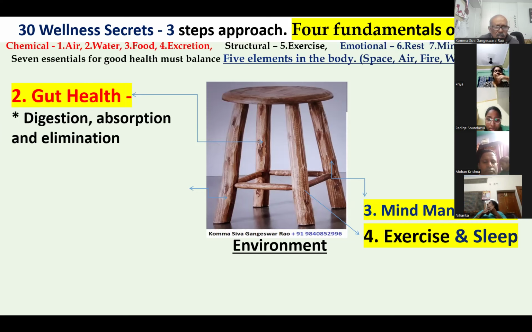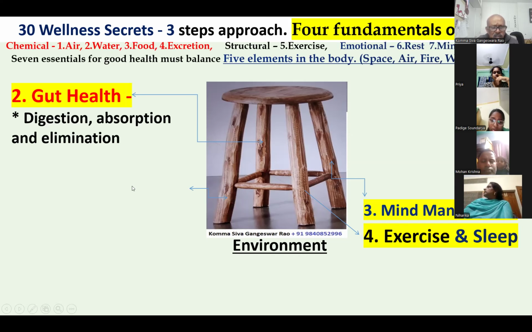Look at it, gut health means digestion. Whatever food you eat, it should be properly digested. After digestion, you should be able to absorb all the nutrients in the body. And then you have to eliminate, remove whatever waste material from your body. Isn't it? That is the process. Whenever you eat food, it should get digested properly, and then whatever nutrients you should absorb in your body, and then whatever the waste, it should be eliminated.